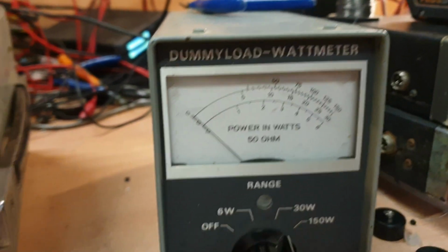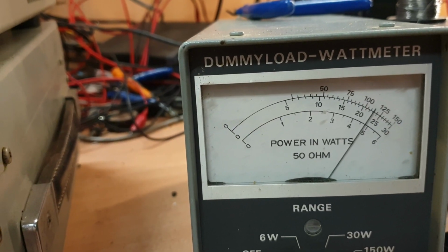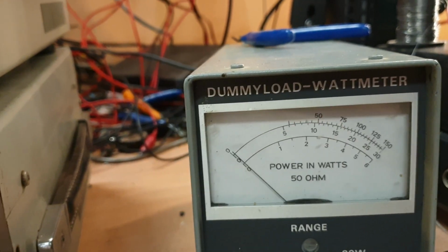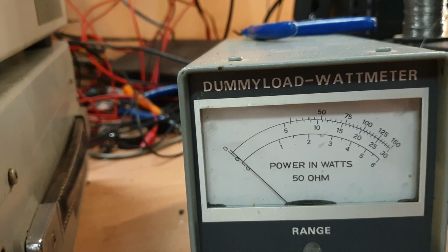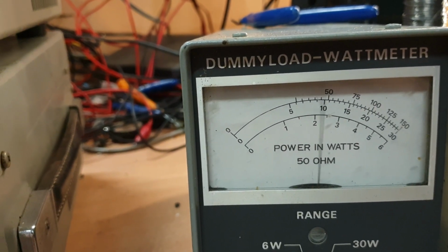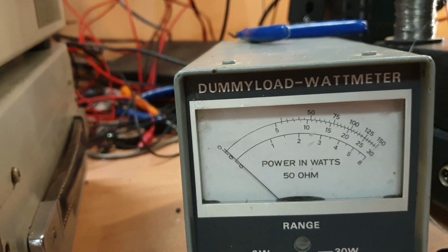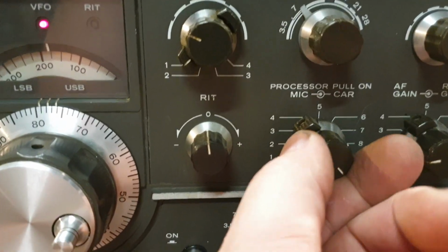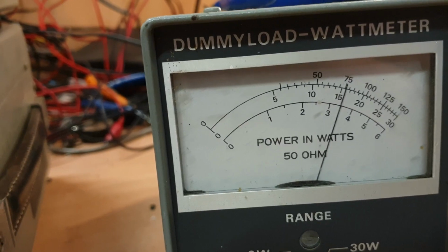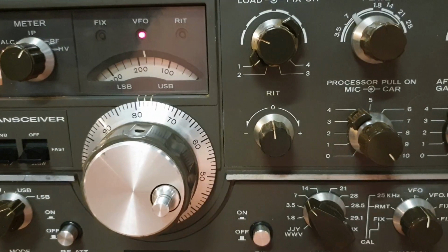It's a bit more boring, isn't it, when you just come up to a watt meter. About 115 watts there, just on carrier into the dummy load. If I go over to hello 1 2, hello. Yeah, 100 watts on the whistle. Now, that's right, I forgot. These had a processor as well, so let's just see what that does. 1 2 3 4 5. Hello 1 2. Oh yeah, it definitely picks that peak up a little bit. So that's quite neat.